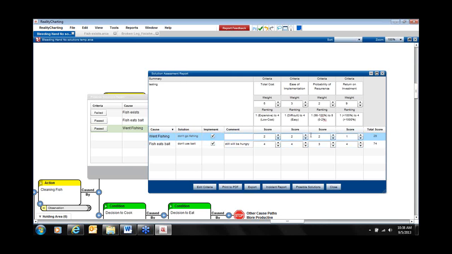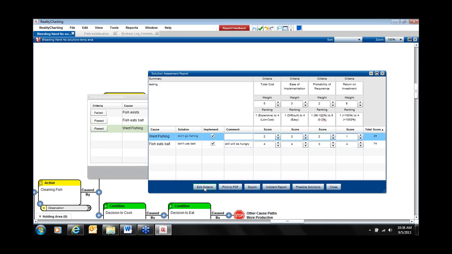Solution, implementation, score. I want to see the highest score on this particular one. I can also sort by total score, which is what you probably would want to do, either high to low or low to high. And then if you have a bunch of them, you'd look and say, look, I'm going to do the top 5 that have the highest scores. You can change that, but right now it's set up to be that. So this is available to you, and a lot of people don't use it, but if you need to put something more than subjective viewpoints, you might want to do something like this. Put it in there. Very easy.